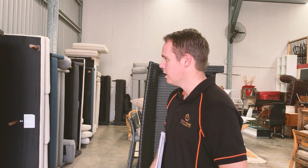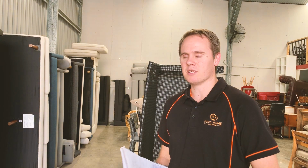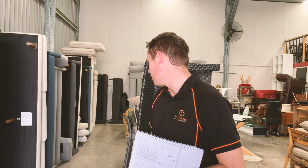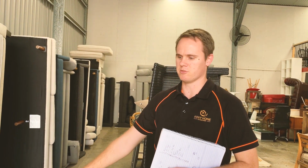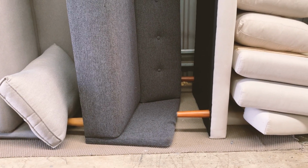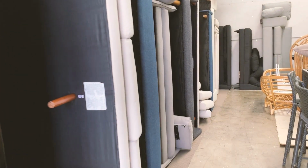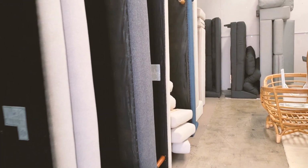So I guess it comes down to the guys in the truck and being careful about how we handle everything and how we store it in the warehouse. You can see most of the sofas here at the moment are sitting on some new carpet offcuts that we've been able to get, so the carpet offcuts are clean. And when they go on the truck, everything goes on top of pads or is wrapped in the pads, the mats, as they need to.